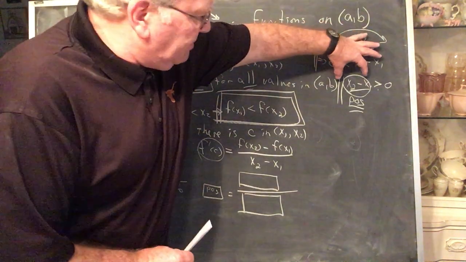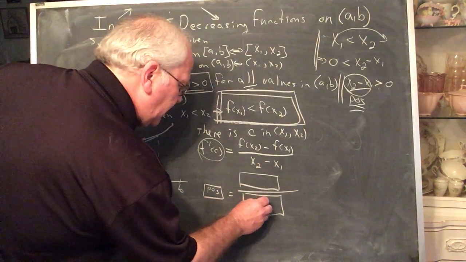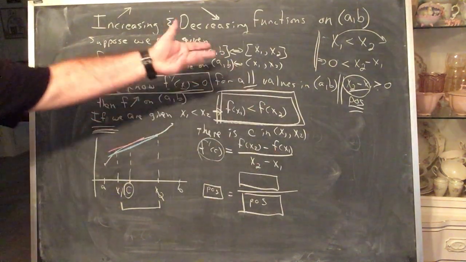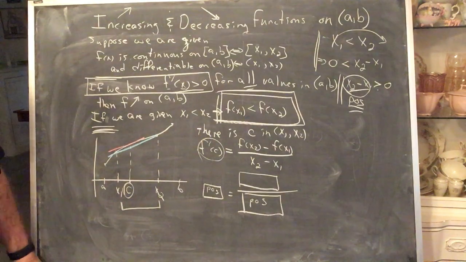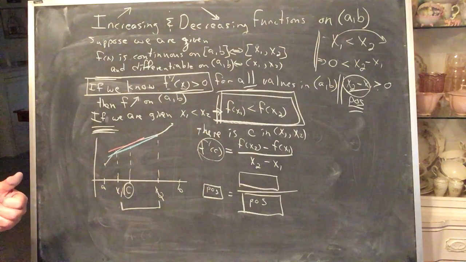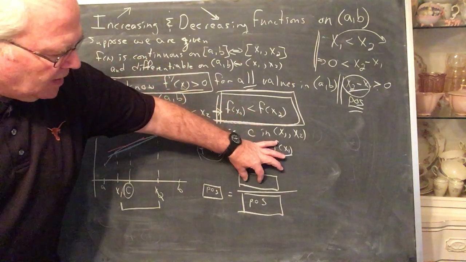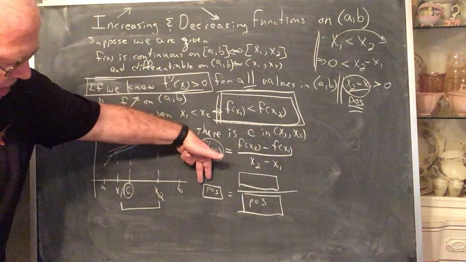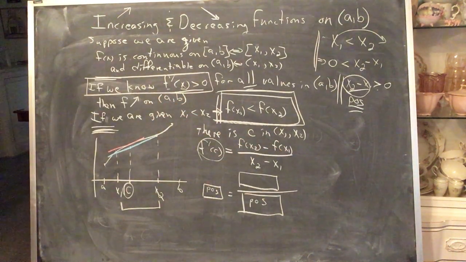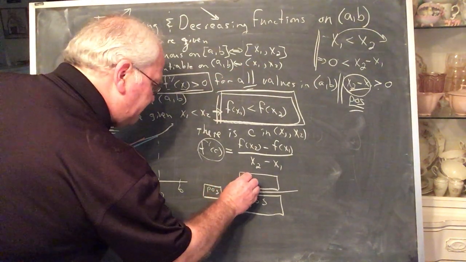Over here, we just established x2 minus x1 is greater than 0. It also is positive. And so we have it. We have a fraction, a numerator that we don't know about yet, divided by a positive number, and the answer is positive. Now we've known since basic algebra, the only way that can occur is if this numerator must then also be positive. If the numerator were negative, then negative divided by positive is not going to equal a positive value. So this numerator must also be positive. So from the given information, this necessarily implies that this must be positive.